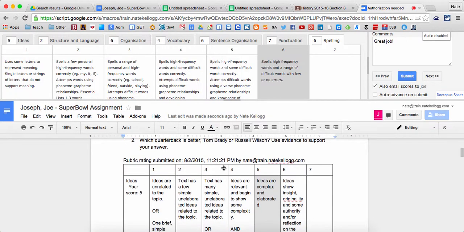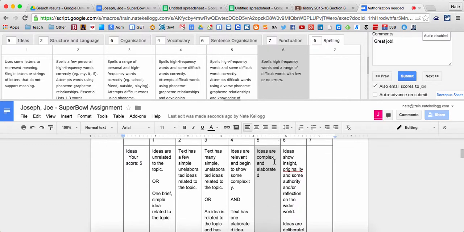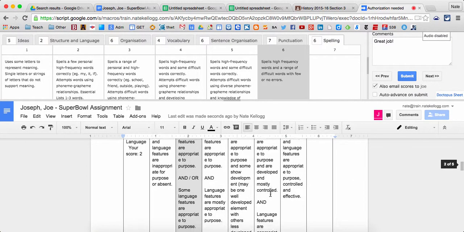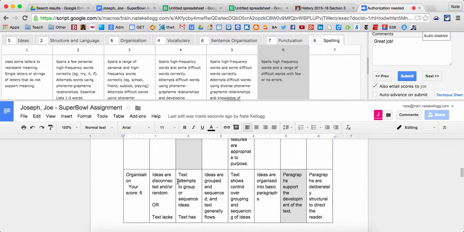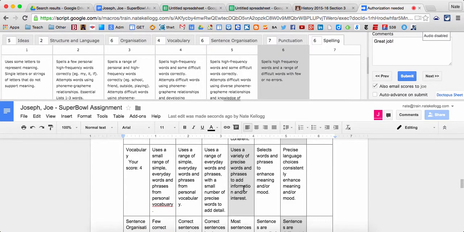in this case, here is that rubric. Pasted on the bottom, it tells you what time the rubric was pasted and by whom. And notice that each column is highlighted based on what was chosen for this student. So the student is seeing this on their screen. They're able to see how they did.